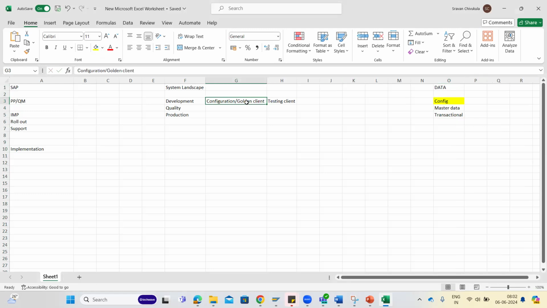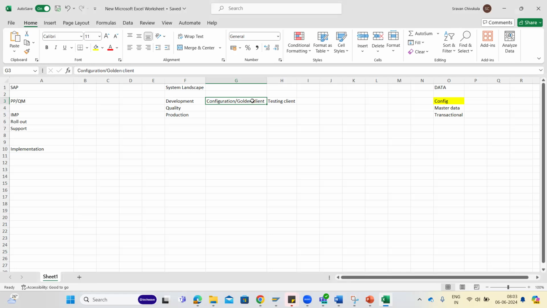You should not create any master data or transactional data in the configuration system. It's purely for configuration. I'll tell you in the coming classes what we do in configuration. This is the base to create the system. If you make any mistake here, then the project is done. Configuration steps are very important.